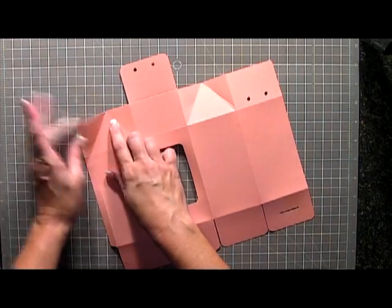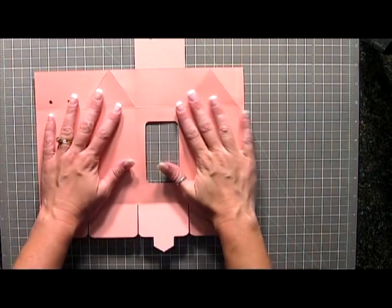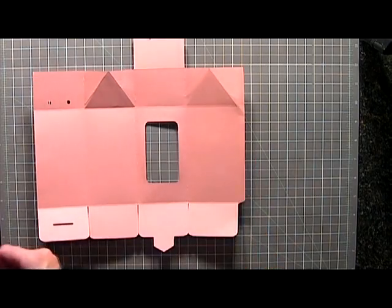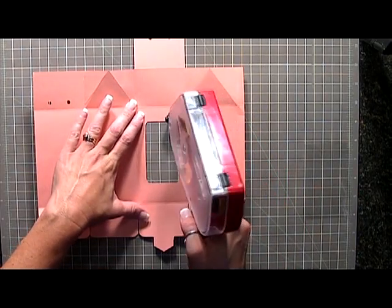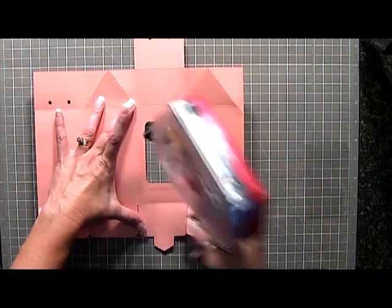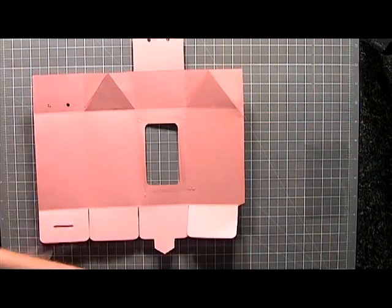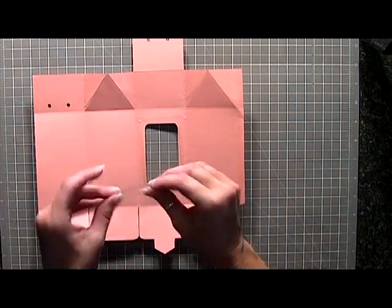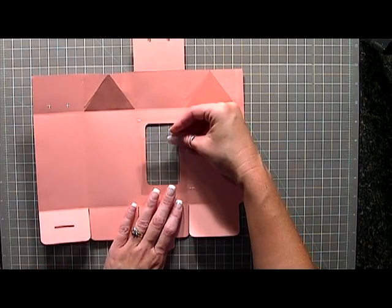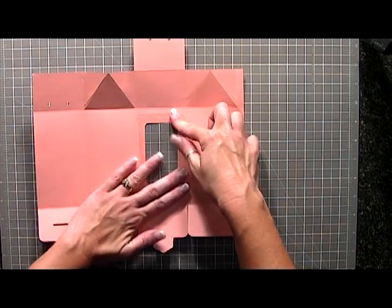I know you can't see what I'm doing very well right there. Okay, very important. I've learned from experience. You need to remember to put your acetate in this window now. You can do it after it's together, but it's a lot trickier, believe me. I just run my ATG gun around the opening of the window on the inside. For the acetate, I just cut down a page protector from an old scrapbook album that I'm not going to use. This is cut at 2.5 by 4. Just want to lay that over your adhesive. Smooth it out.